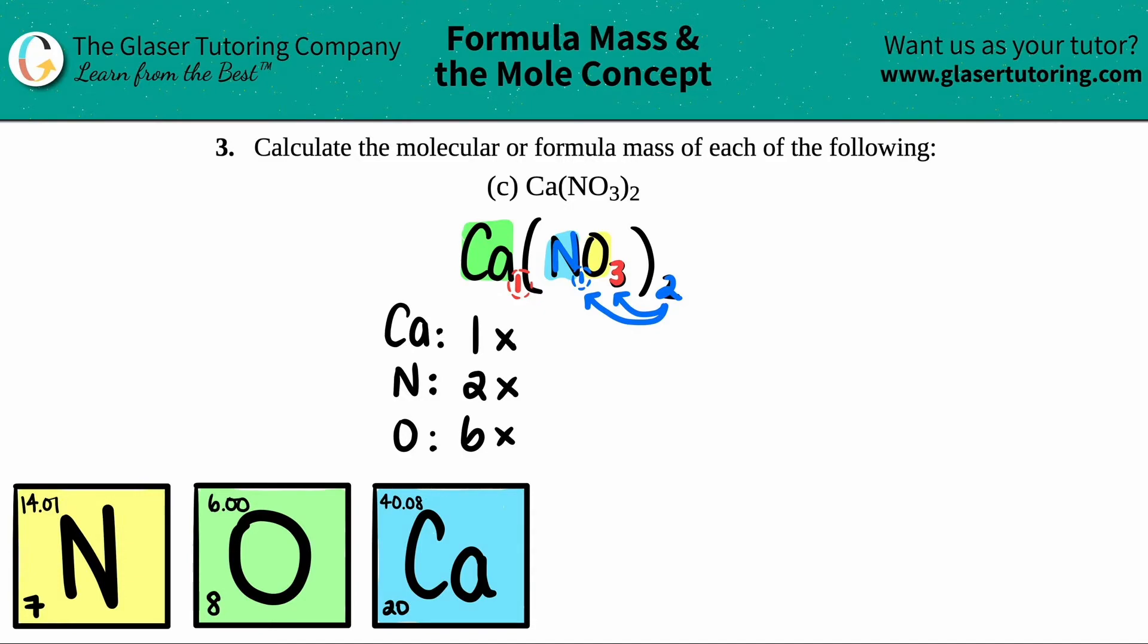Now it could be grams per mole or it could be AMU. In this case, we're going to do AMU because they're looking for a molecular mass. So all I have to do is just take the molecular masses of each element and just multiply by how many I have. So I'm just going to line them up. Calcium's over here. So that's 40.08. And the unit I'm going to use is AMU. AMU stands for atomic mass unit. Nitrogen is 14.01. So that's 14.01 AMU. And oxygen should be 16 AMU.